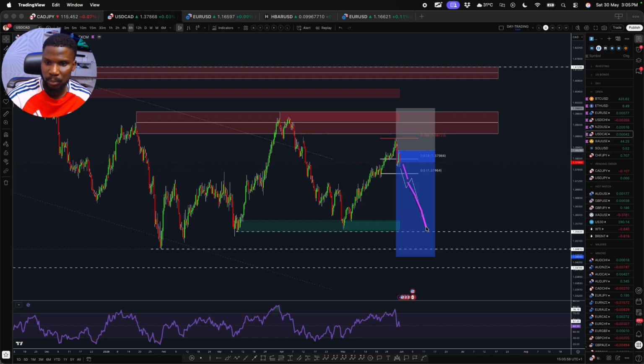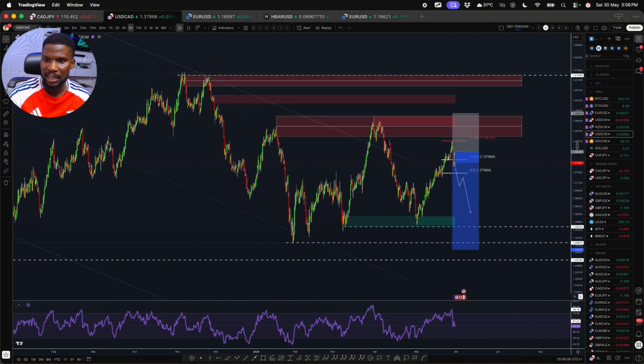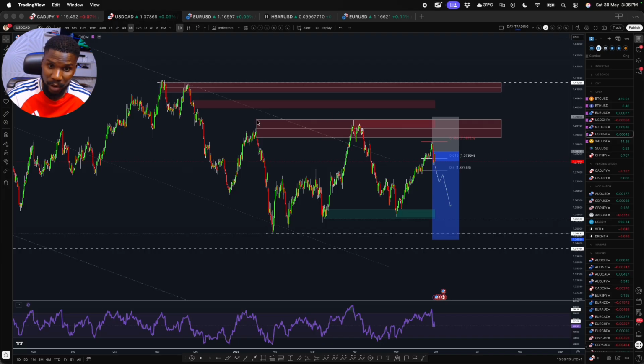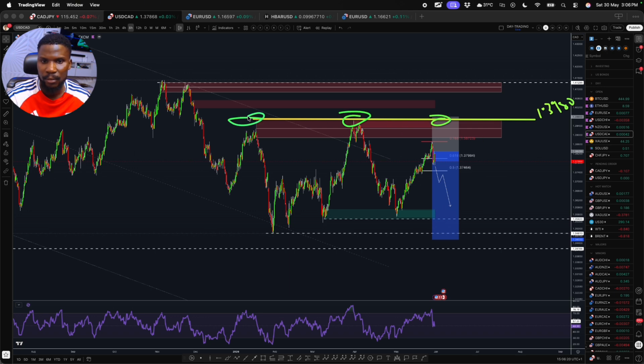Maybe the market can keep dropping on dollar card. But as time goes on, if peradventure the market moves back up, I will still be selling. And you know what I'm going to say next. You can guess it. That is, if the price stays below this particular zone right here, at 1.3980, I will only be looking for sell, sell, and sell. Market moves back here, I will sell it again. Simple as that. Nothing too serious.